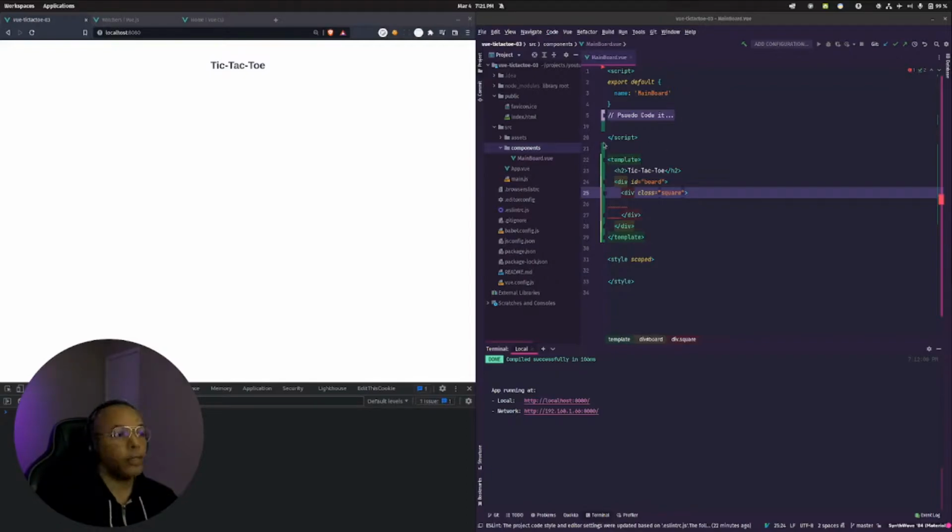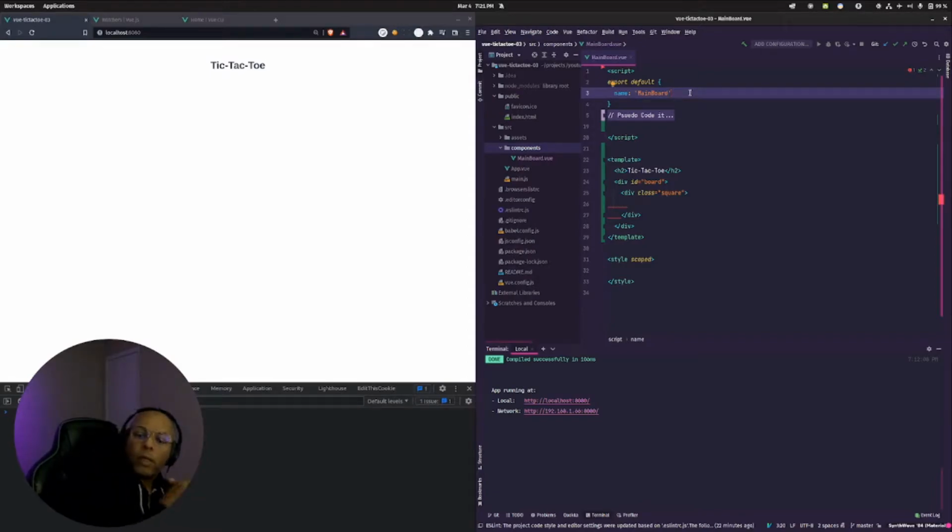Ah, there we go. See, I'm depending too much on what I wrote before, and I should just build it. So, all right. What do we want to do? We want to create an object with 9 squares when the app loads, right?